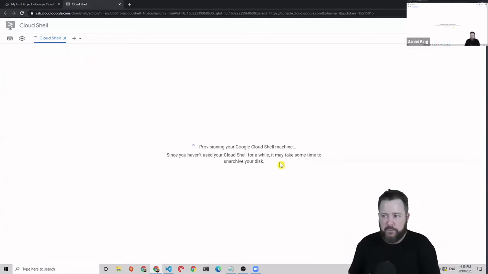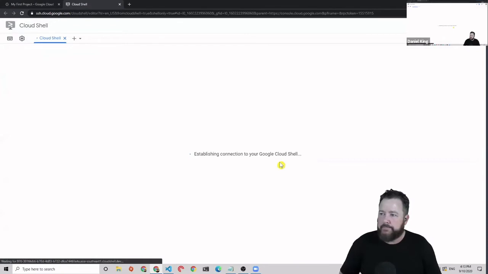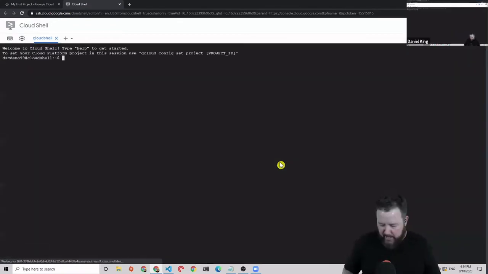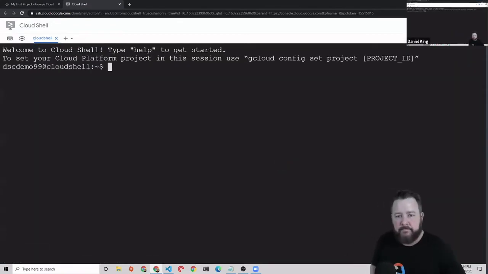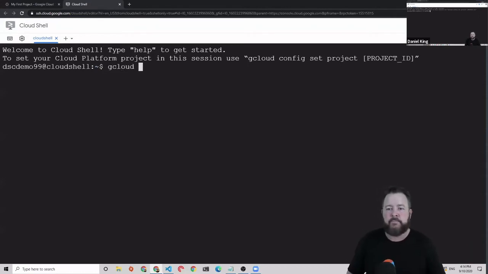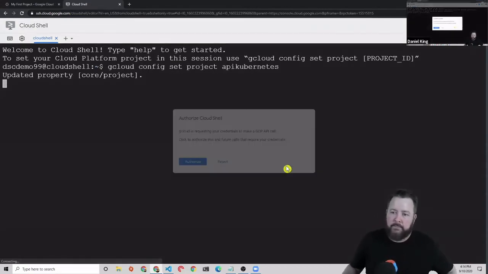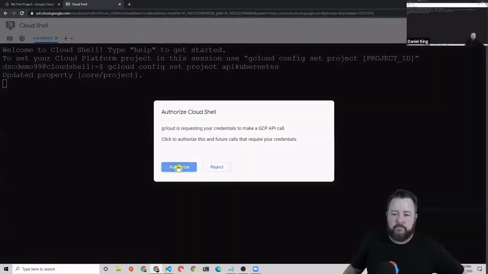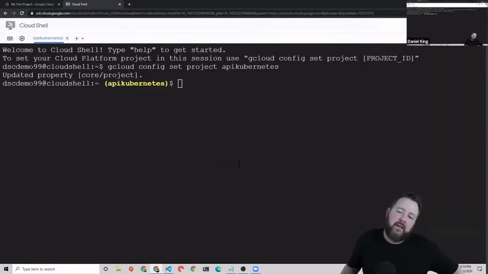So you get one virtual machine that essentially gets created every time we come into the Cloud Shell. I also get 5 gig of data that follows around my account. So this brand new account that we just created. So here we go. We now have a terminal in order for us to be able to run our code.